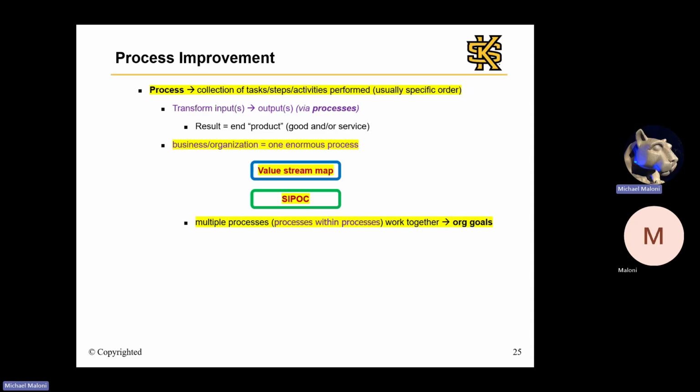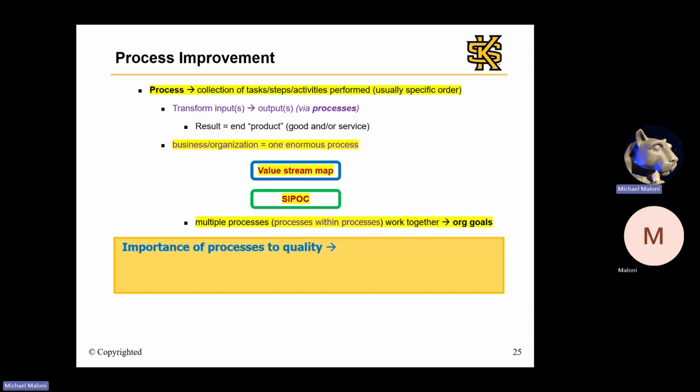Just recognize that your job involves at least a few processes somewhere in the organization. Some employees in very large organizations work on just a few or maybe even one process. In smaller organizations, employees play a role in many diverse processes. So the point here is to think about your specific processes at work. Do they function well? Could they function better? And if they did work better, would you be able to deliver higher value? That's the point of the importance of processes to quality.